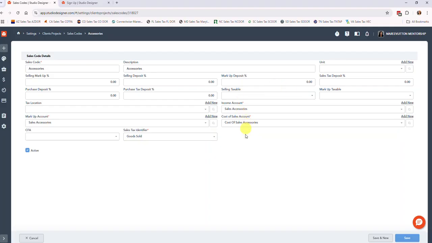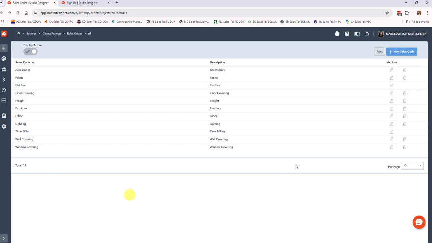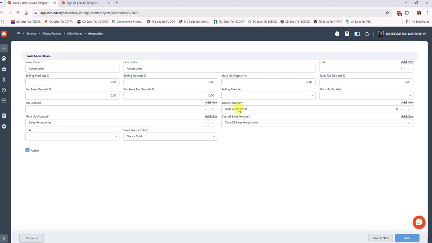But this is where you're going to set up defaults again. So let me get out of here. Once you've figured out what your sales codes are, and if you don't like these, think about what you're doing here, because they're tied to things. If I wanted to add something else or change these, know that you're going to want to make sure that there's a GL account in the chart of accounts that coincides with this, because this is how your sales tax report is reading things. So be mindful of that.